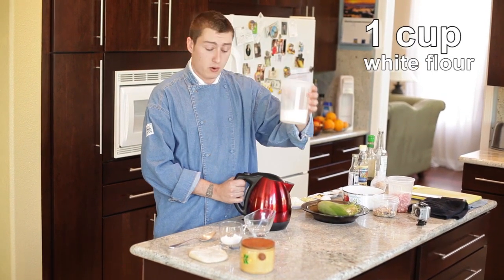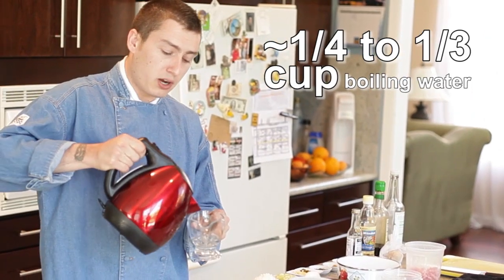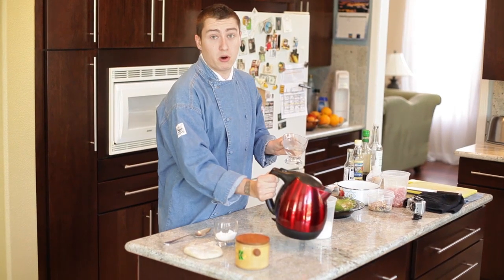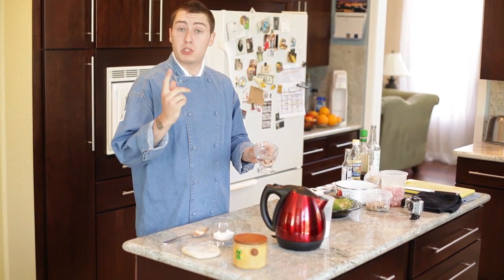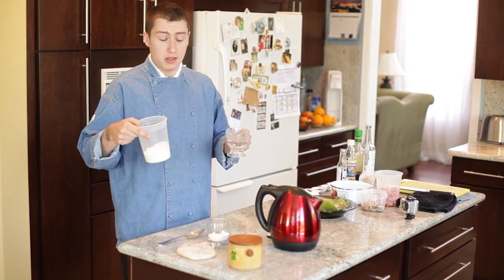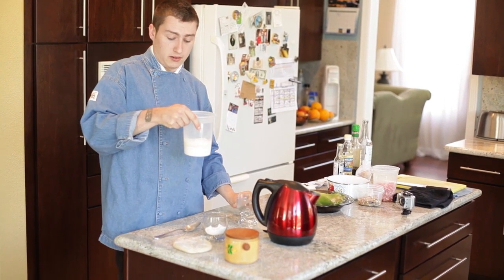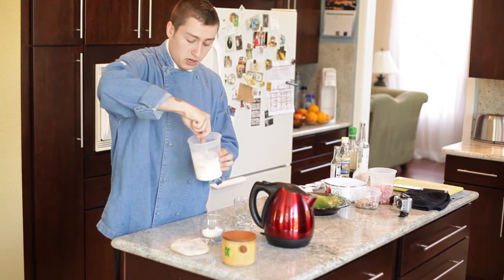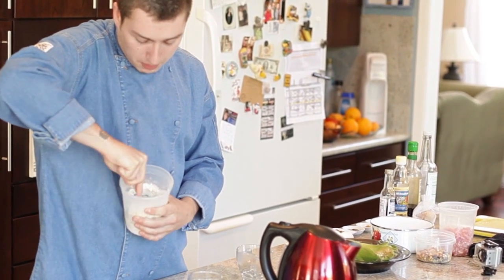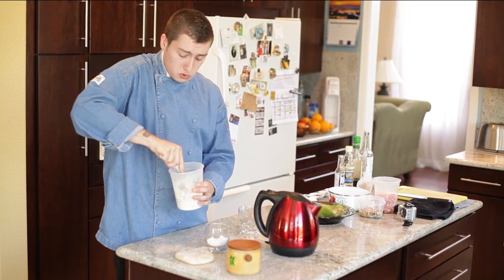In here I have one cup of flour. I'm going to take approximately about one quarter to one third of a cup of boiling water. Why do I not have a set amount? Because you don't know how wet your flour already is — flour absorbs the moisture in the air. So I'm going to put in about a third cup of water and start stirring. Since the water is hot, it's going to cook the flour, and it's coming together into a very dough-like pasty form. If it's too wet, you can always add a little bit more flour; if it's too dry, add a little water.